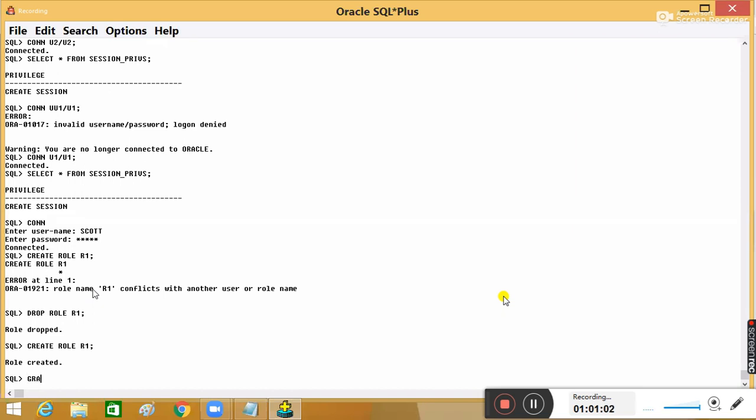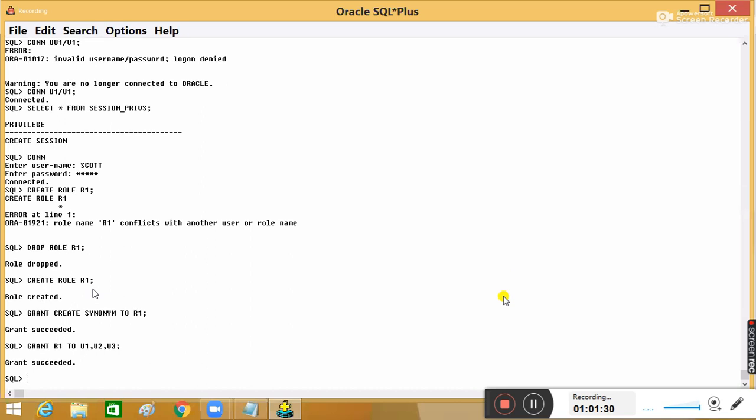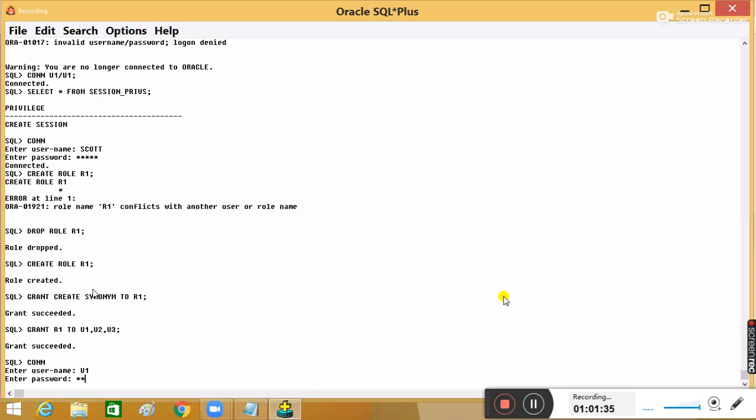What is the second step now? To this role, I'm giving one of the privileges, the create synonym privilege. GRANT CREATE SYNONYM TO the R1 role. Creating a synonym is one of the system privileges, as we already know. Then the third step: this R1 I'm assigning to U1, U2, U3. Now after assigning, you connect as U1.